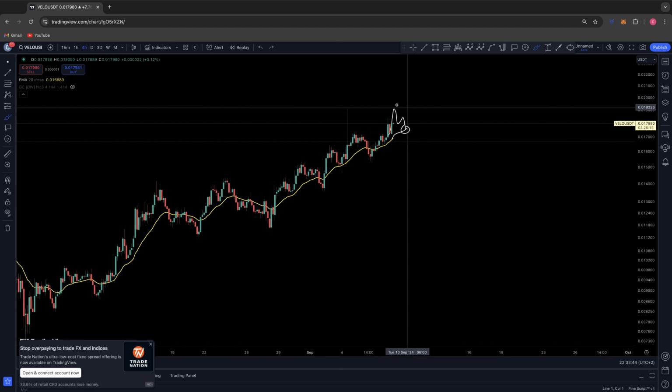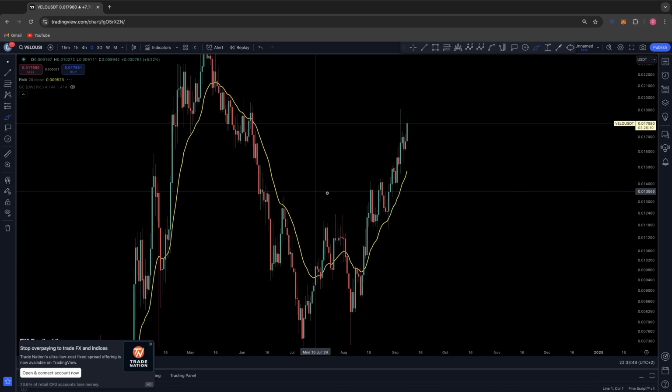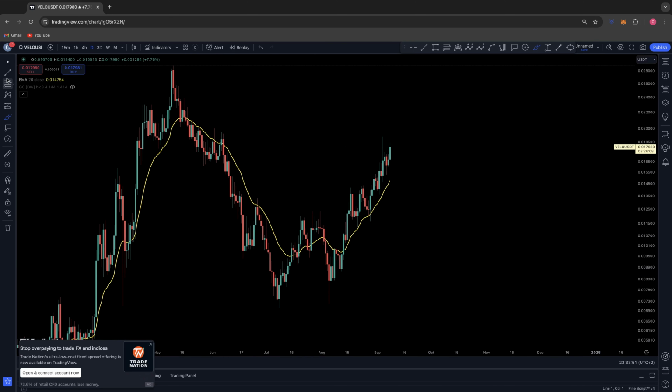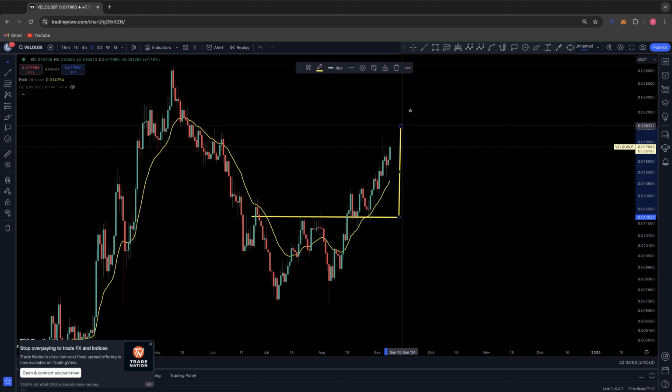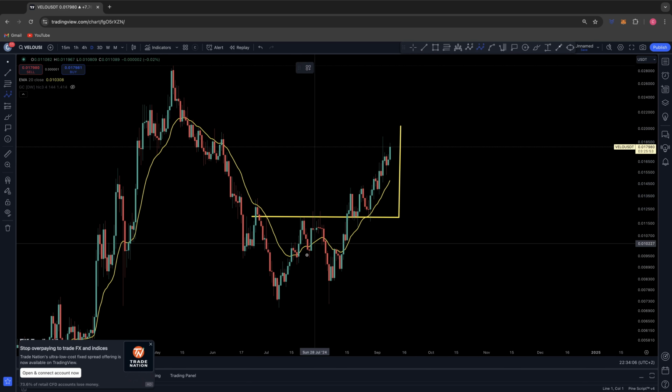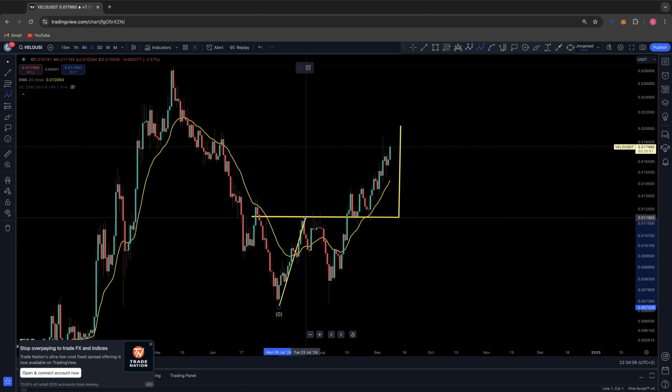So we could have some last leg left in us here to complete this move, but I do think, again, zooming out to the daily, once we have put in this technical target of the double bottom up to that 0.020 range, then I think that could be this move complete here. And what we've got is a potential, this is the low, we came up into a level of resistance, which is our double bottom neckline.